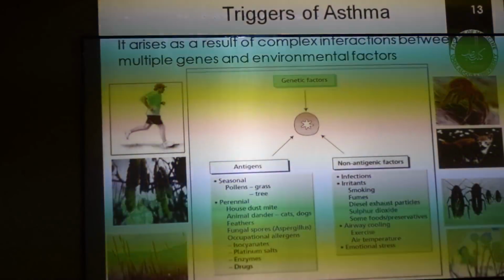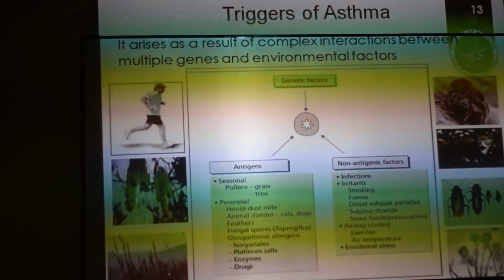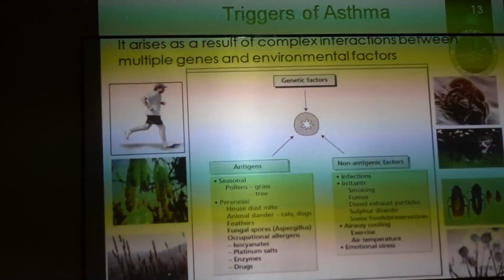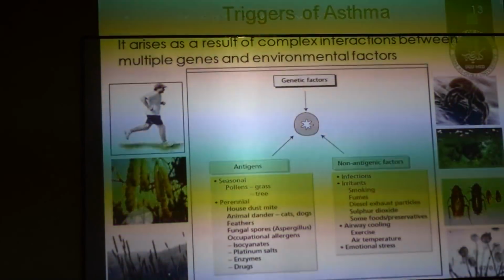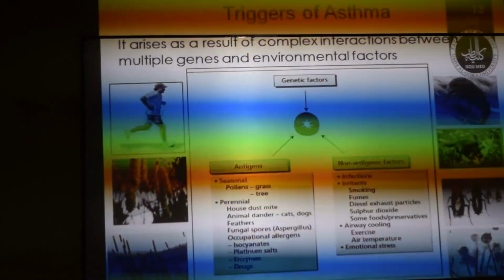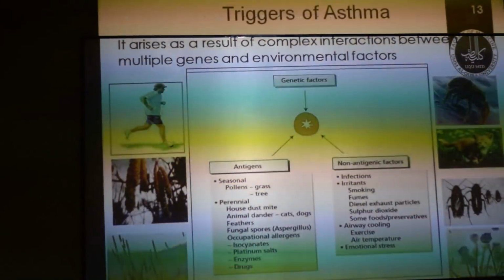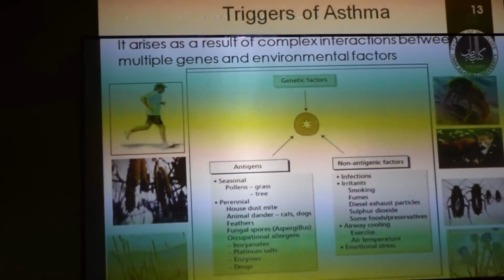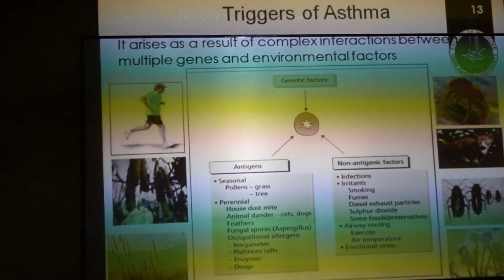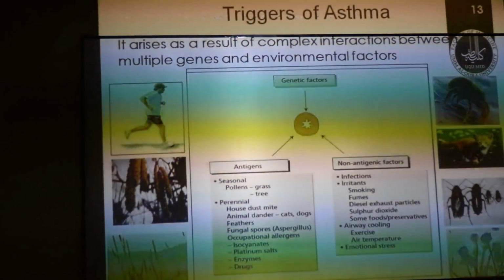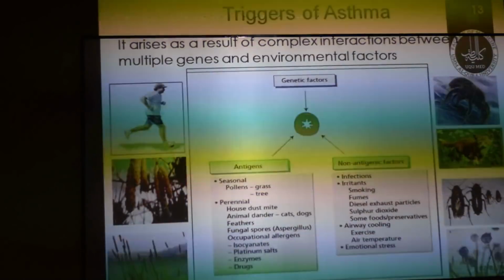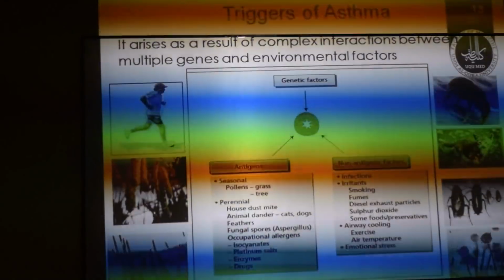Now, what are the triggering factors for this bronchial asthma? It can be allergic causes or antigenic and non-antigenic causes, and they can also have a relationship with different types of seasons. So a seasonal history can be there, that in autumn or spring or winter they can have an attack, and that is for different reasons. So one is presence of the pollens in the environment, or in the cold they tend to have more influenza attacks. So one triggering factor can be season, pollens, another can be cold weather or viral infections.